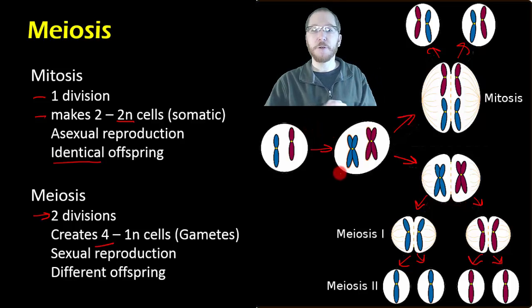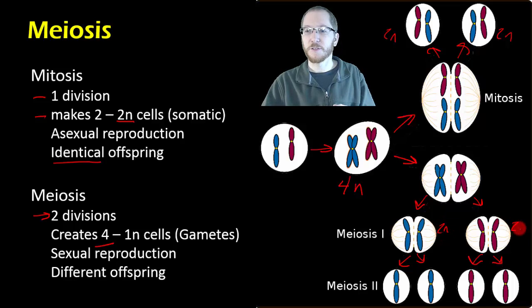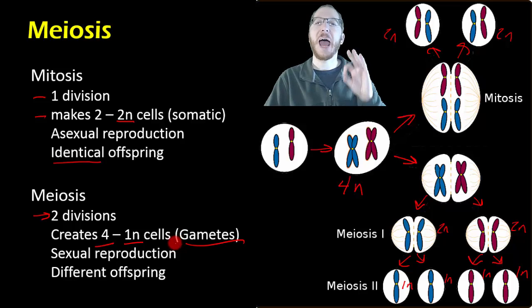So we essentially copy our DNA, so you can think of this cell as being 4n, right? Then we divide it, we get two 2n's. That seems to work out nicely. But when we're doing meiosis, because we don't copy our DNA again, when we first divide our cells, we're effectively getting down to being like 2n each, just like in mitosis. But then we divide them again, which gets us down to being 4 1n cells. This is one of the differences. Because we didn't copy it a second time, each cell essentially gets half of the normal amount. Instead of 2 sets, we're down to 1 set. That's why we get gametes. That's why it produces 4 1n cells, 4 haploid cells.